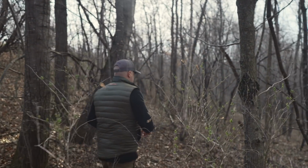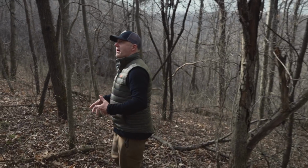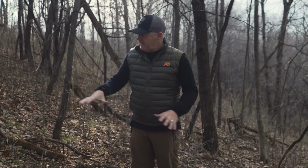So I'm looking at, we have the tree up there. We have a convergence of trails right here for cruising trails. In fact, this one gets really beat in down here. So where I like to place that water hole, the oak tree is right there, probably a 26-yard shot, something like that. The trails are right here.